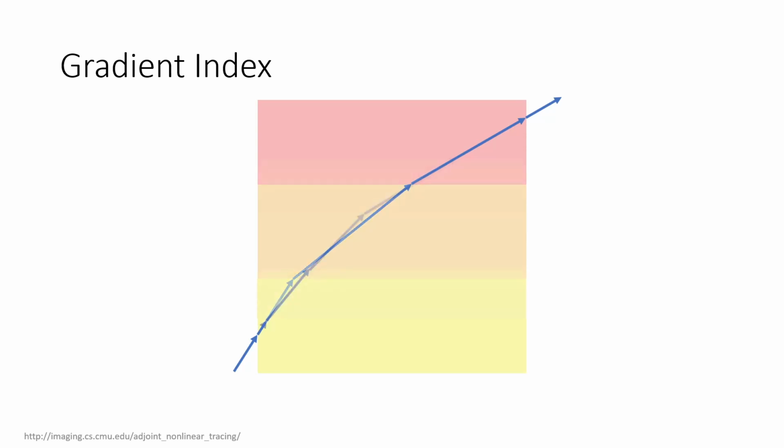If we take the limit of increasing piecewise constant approximation to this underlying refractive index, we end up with a material that has smoothly varying refractive index. Then, light will continuously curve through the medium rather than refract at discrete interfaces. This is what we mean by nonlinear in nonlinear ray tracing.